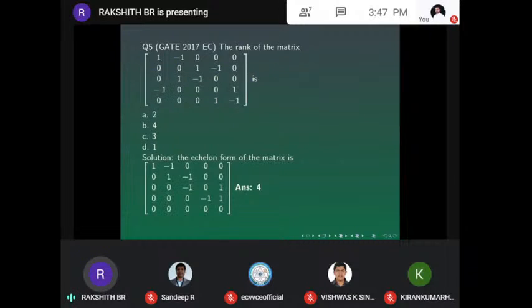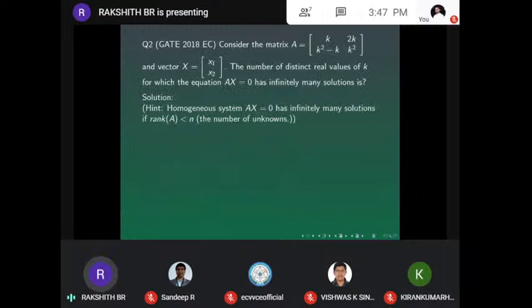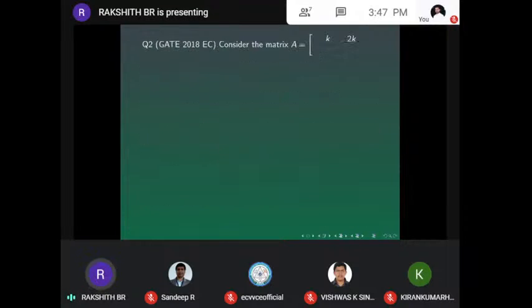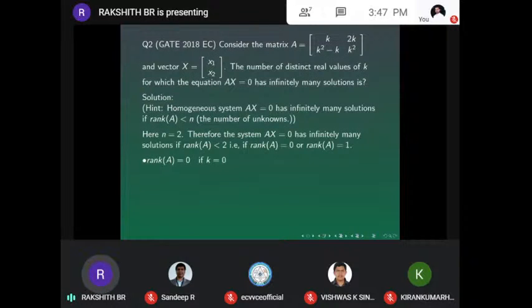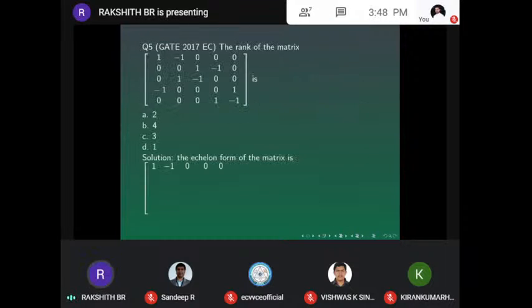Next, let me talk about eigenvalues and eigenvectors. For finding the rank and the solutions of a linear system, it mainly depends upon the condition that rank of A must be equal to rank of M. In that case, it has a solution. Moreover, the solution is unique if rank of A equals rank of M equals N, and it has infinitely many solutions if rank of A equals rank of M is strictly less than N, where N stands for the number of unknowns. Next, let me move on with eigenvalues and eigenvectors.